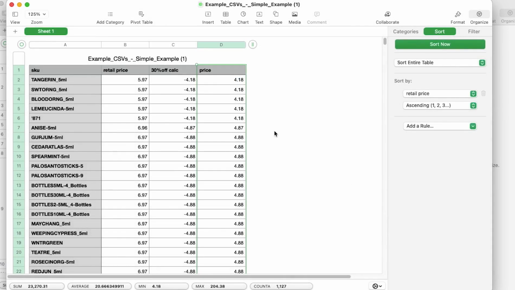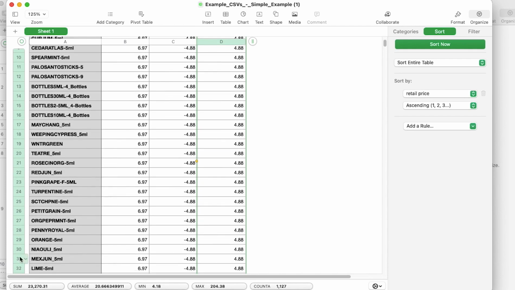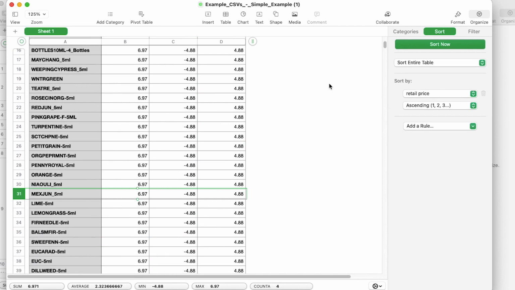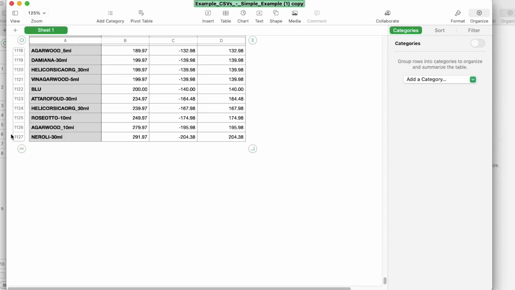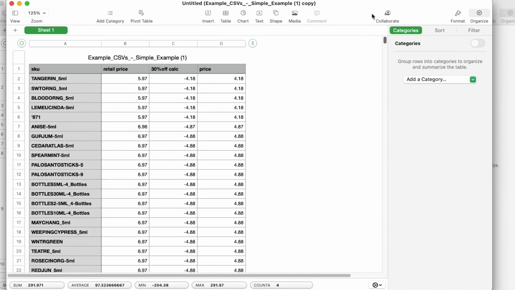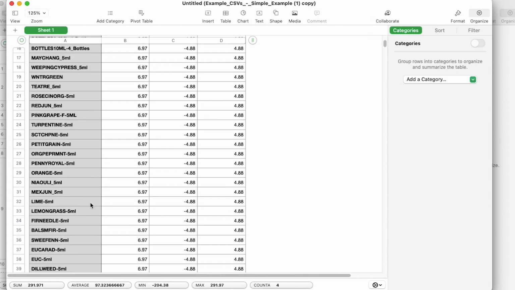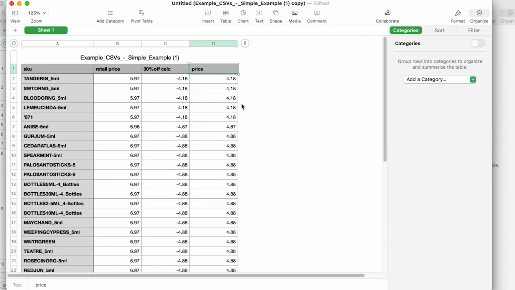Save, and then let me do like the top, like let me do like 30 here. I'll get rid of the rest of these. So let me save a copy of this. I'm not going to do all the prices here. Just want to show you this import. So I'll go to like 30, and then let me delete all those, delete selected rows. Okay, so now this is price, right?